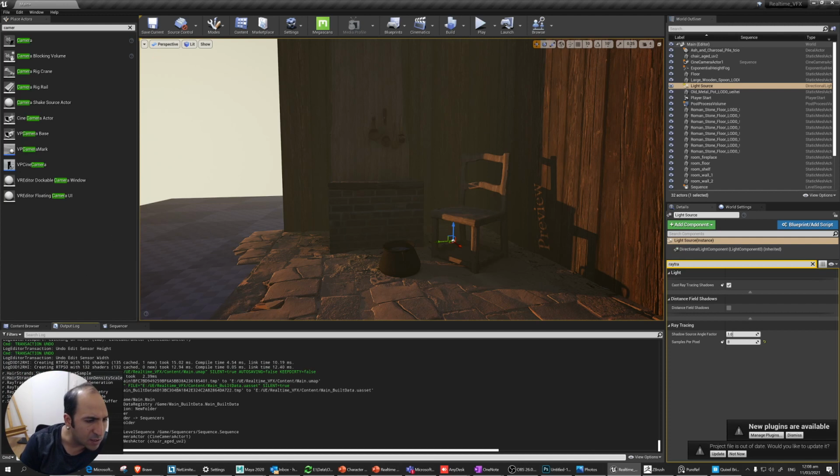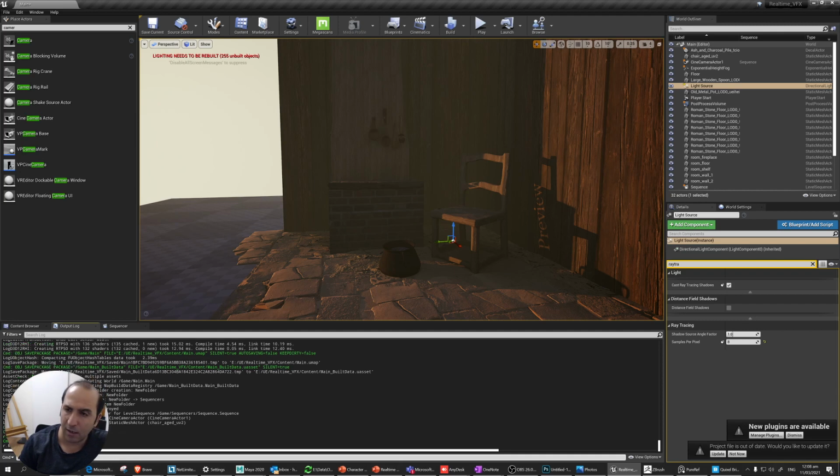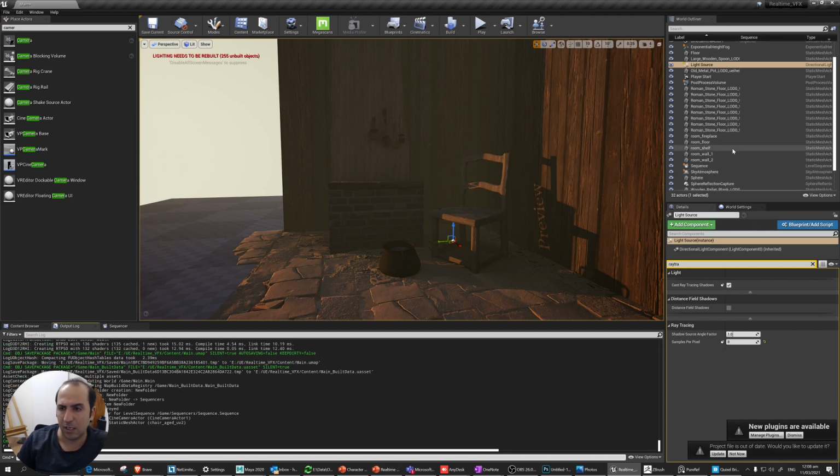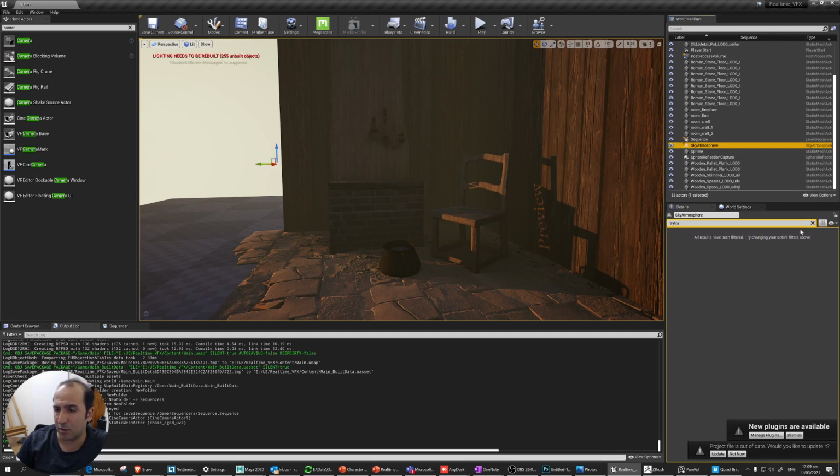You see that ray tracing skylight denoiser is on, so it's already on like this. But you can do the same thing, call skylight denoise and make sure it's off. I don't have it here because I use sky atmosphere.